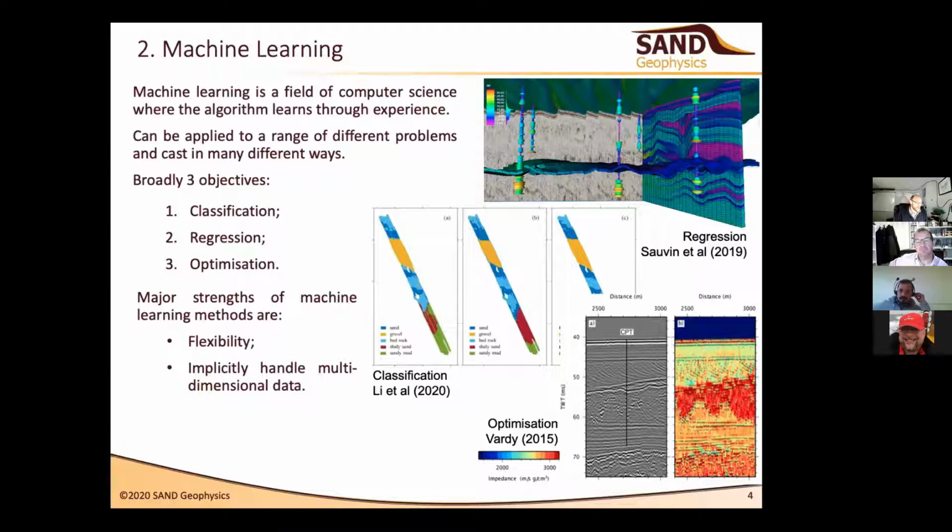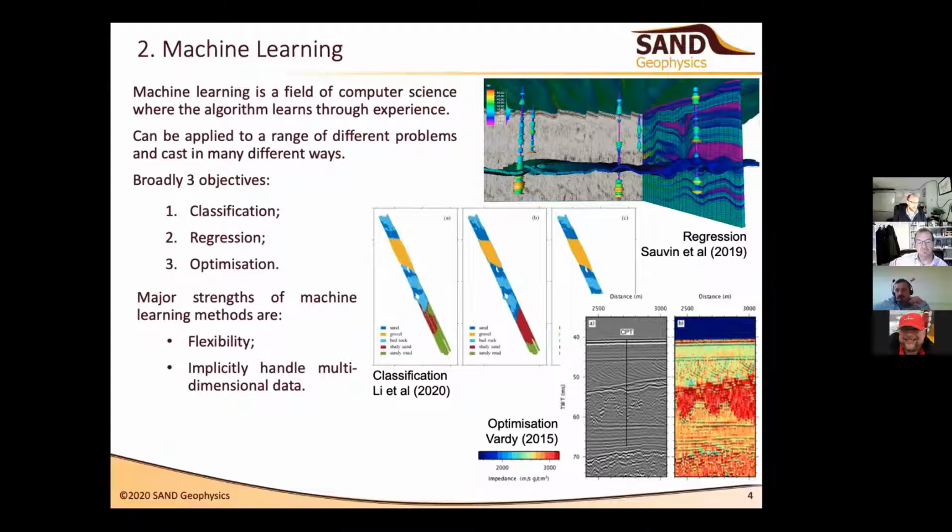The third way you can cast a machine learning algorithm to work, which I think is useful for site investigation style problems, is to use a learning algorithm to solve an optimization problem. Here you have a set of input data and you want to find the solution that is globally the most optimal.